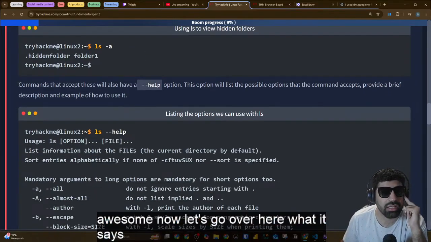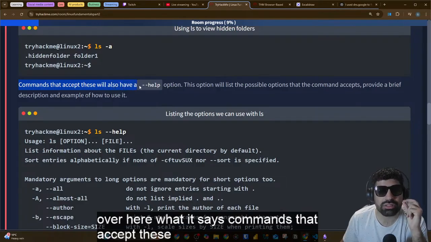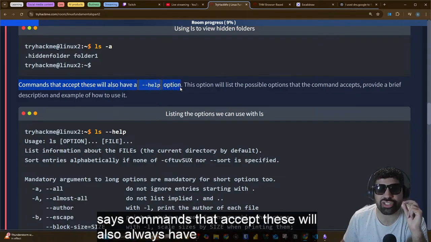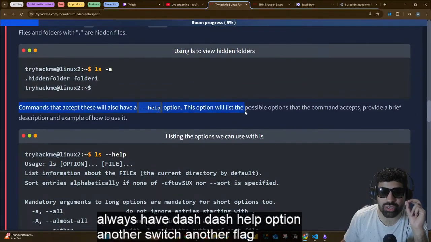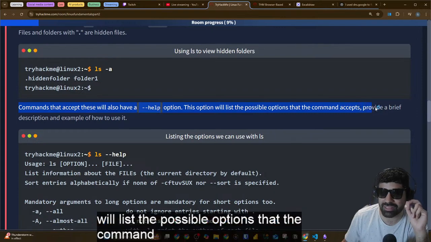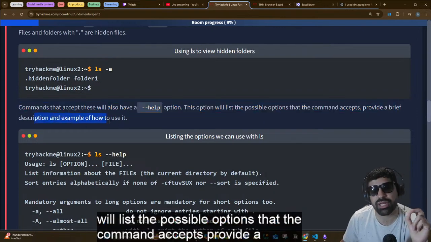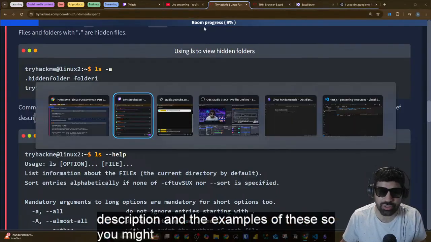What it says: commands that accept these will also always have a --help option, another switch, another flag. This option will list the possible options that the command accepts, and provide a brief description and examples of these. So you might have seen this actually already.